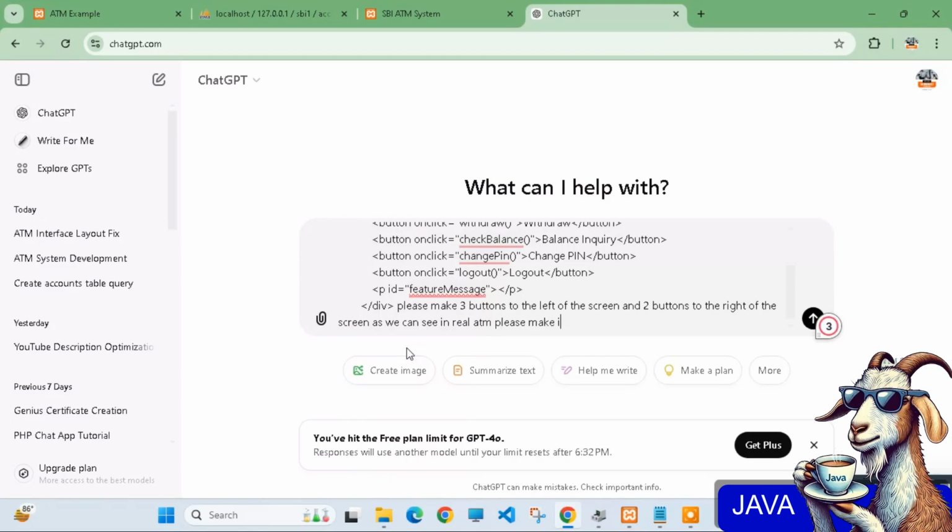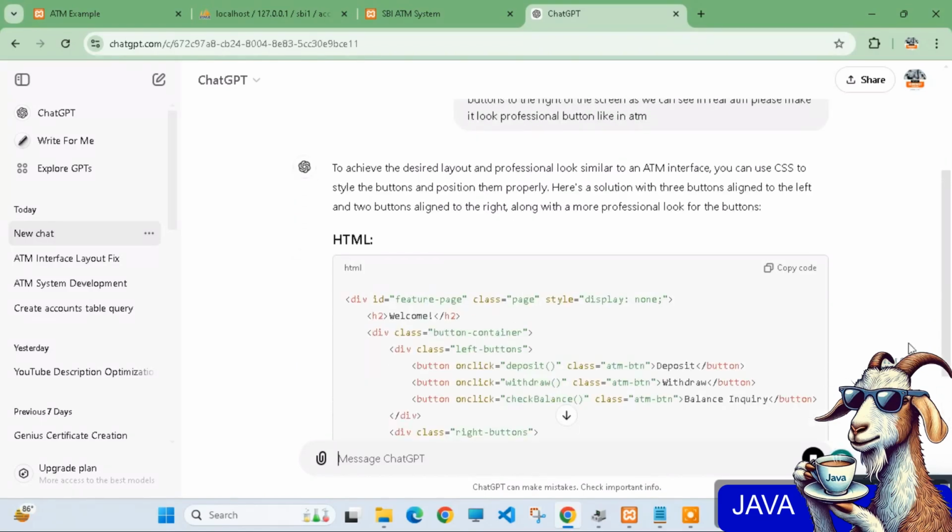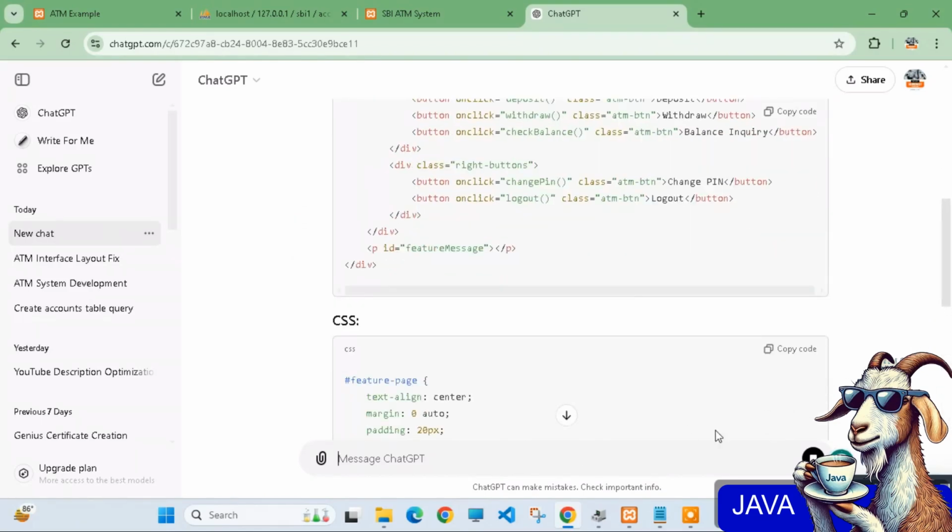Please make it look professional, like the buttons in an ATM. Search. Now it will give you some output. Okay, so it is giving it differently.